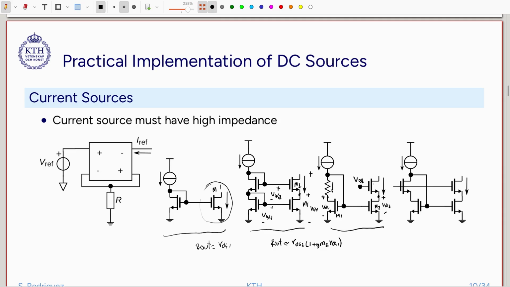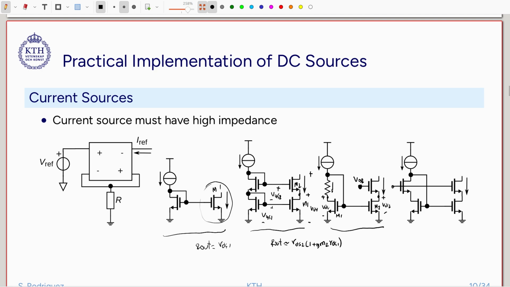the overdrive voltage that is needed in M2. So this is one alternative, but it requires one resistance, and the resistance and transistors can have different process variations. So an alternative that is also possible is to use the following. Instead of using a resistor, I can use a transistor here. The principle is exactly the same.